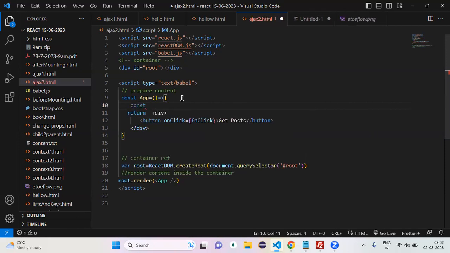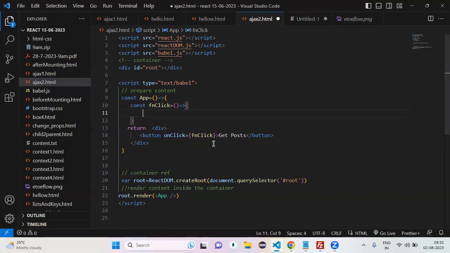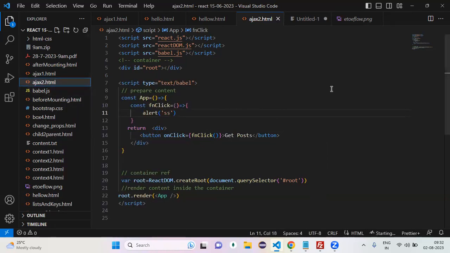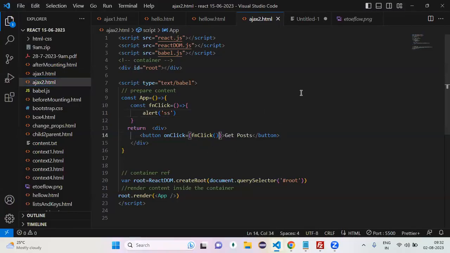If you write a function call, what happens? On page load it is called the first time itself. You want it called only on the button click, so it should not be a function call.